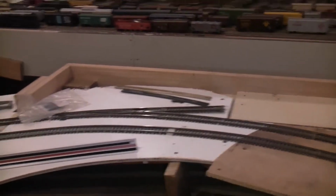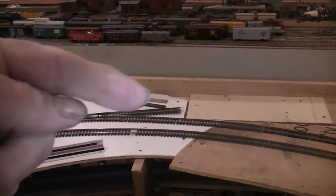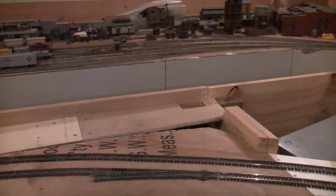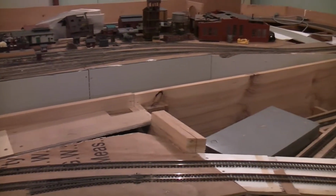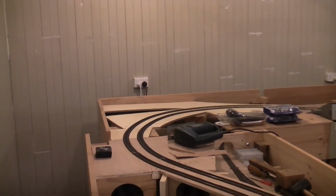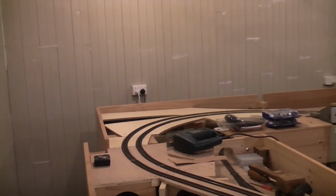Okay, I've decided to put a couple of sidings in where I thought before. One over that side, coming in over that way. That's going up a slight slope there, and I'll either put a dead-end siding in there or put some dual gauge track, which will run up and around and go up to an even higher level again over into the far corner over there, where on the original plan there was a bit of a timber facility, so I might go that far yet.